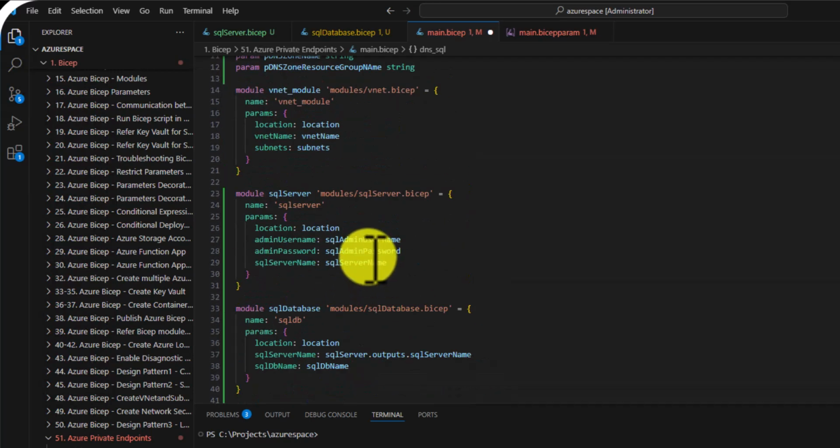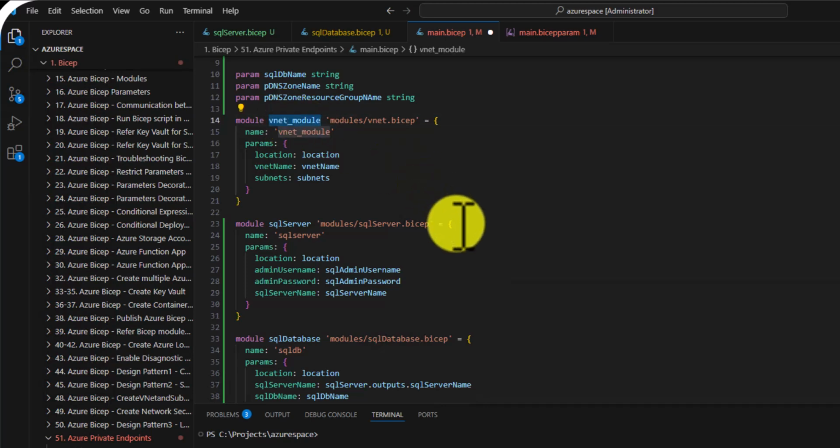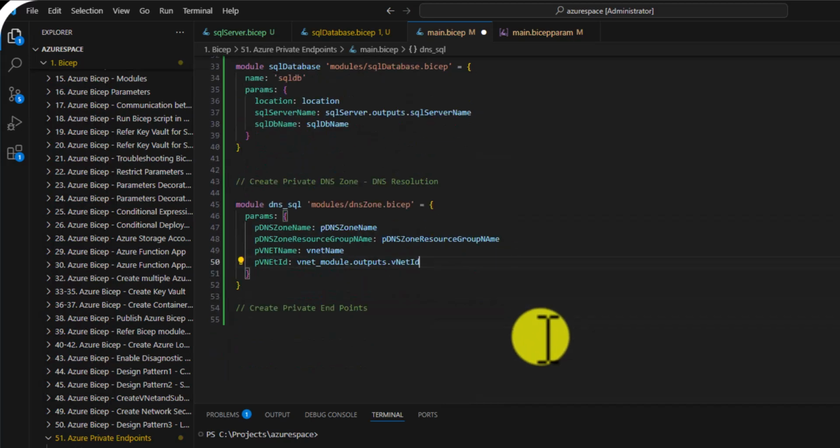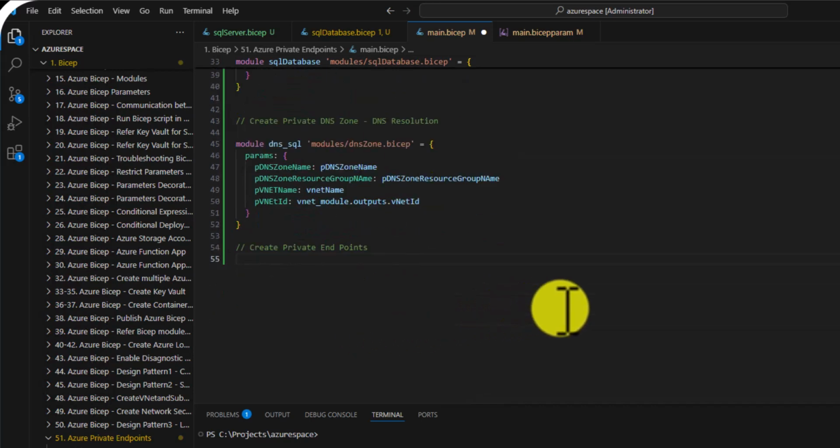How do we get the VNet ID? We can get it from the module, because this VNet.bicep module returns us the VNet ID once it is created or updated. So all we need is the module symbolic name dot outputs dot id. This is how we get the reference of DNS. So the module's responsibility here is to get the reference of DNS. Now once we have the DNS reference, we can start creating the private endpoints.